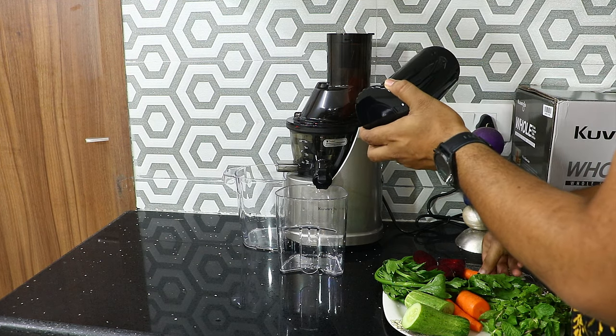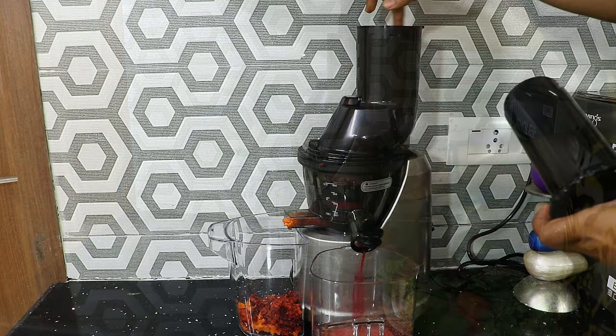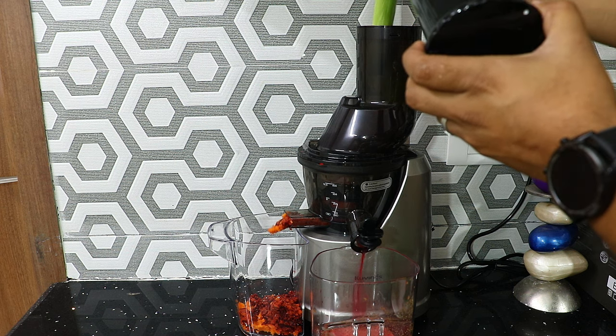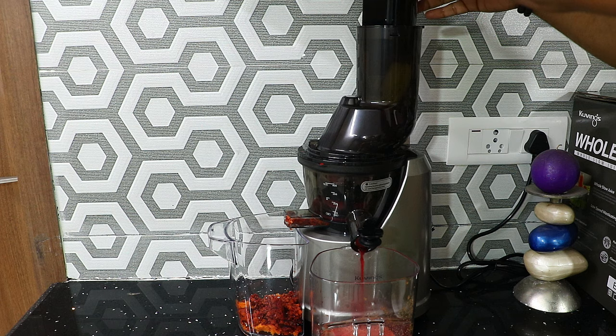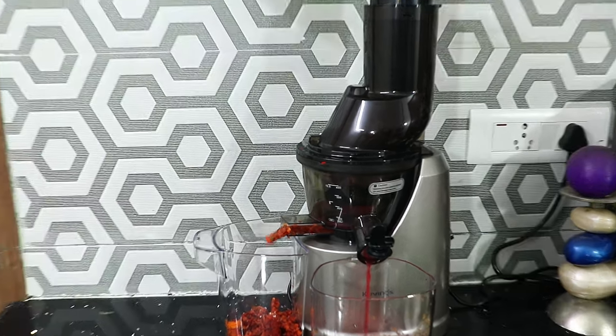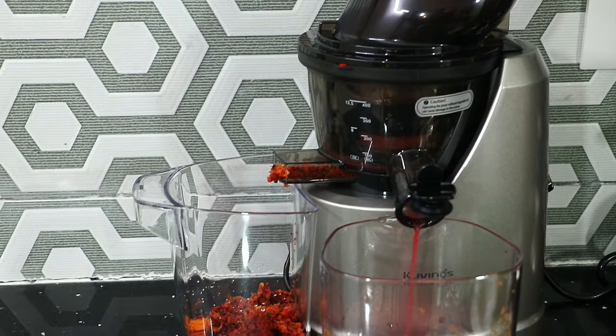Alright, so now let me put some carrots inside and then turn on the machine. Here you can see that in the first container we are getting the juice, and in the other container the pulp is getting collected. So it is separate and the seeds are also not getting crushed. In this case there are no seeds, but it will help more with fruits. But you see the quality of the juice is like pure juice.